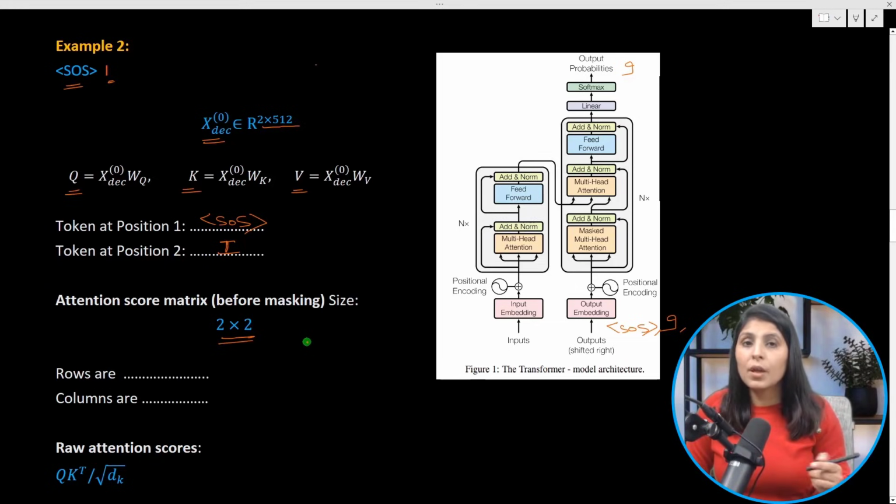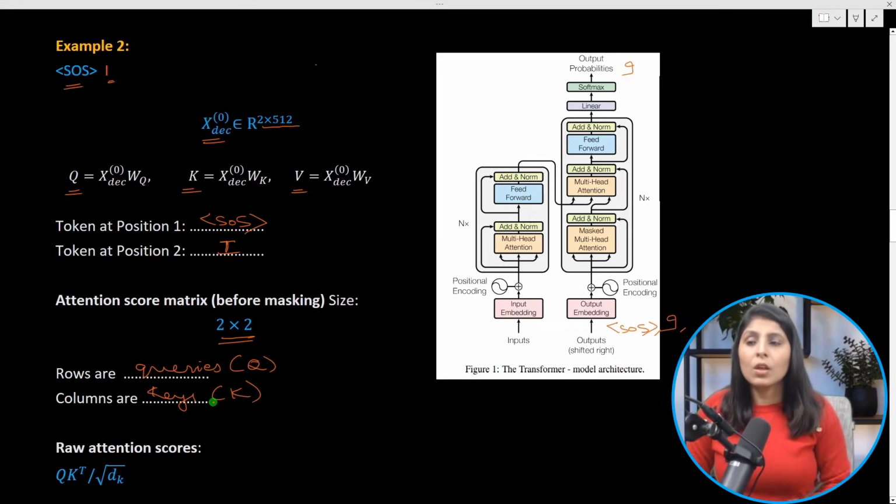Because I've told you that you will have the number of rows and number of columns as per the number of tokens which you have. So we have two queries, that's why we have two rows, and we have two columns because we are calculating the keys also. And rows are basically queries, and columns are keys.